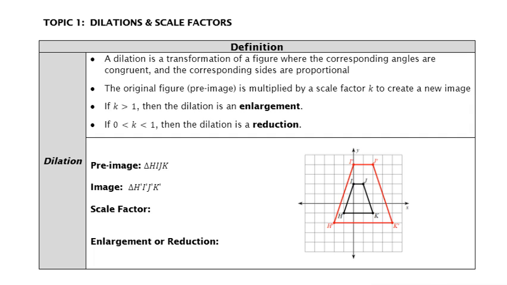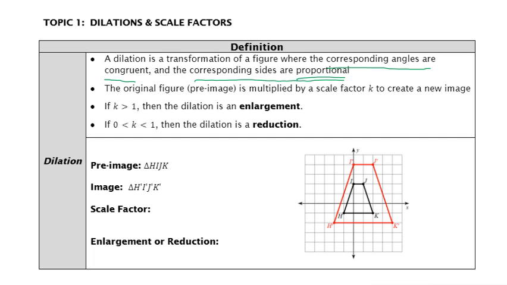So like already mentioned, a dilation is a transformation, and what we're doing with the figure is enlarging or reducing it. And by doing that, we're going to end up with two figures. The corresponding angles, or the angles that match up with each other, are still going to be the same size or congruent. And the sides that correspond or match up are going to be what we call proportional. So what that means is that if I compare the length of those sides, you'll get the same ratio or scale factor. So everything's increased or decreased by a multiple.